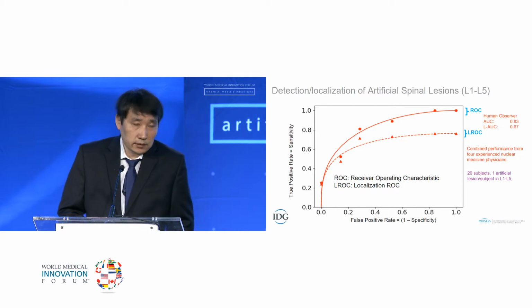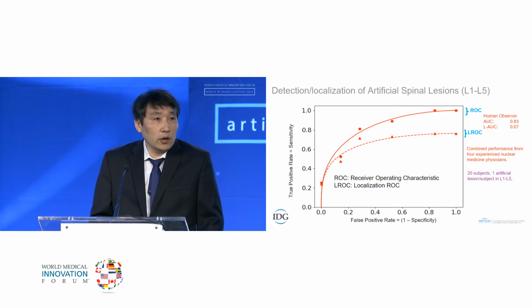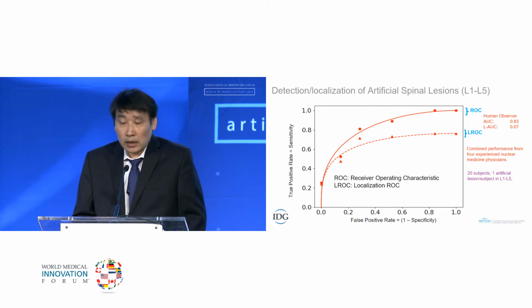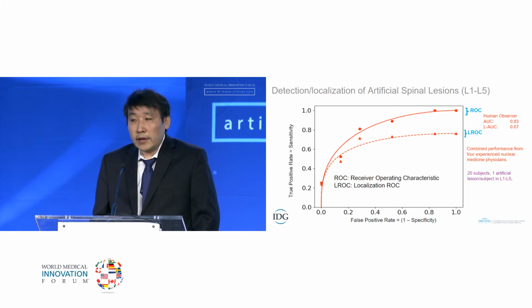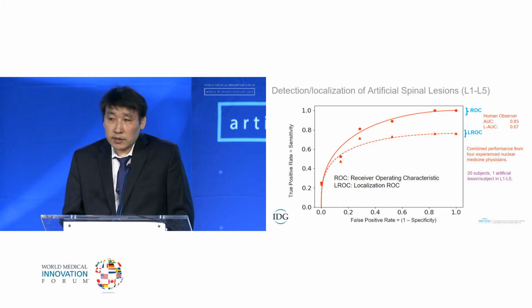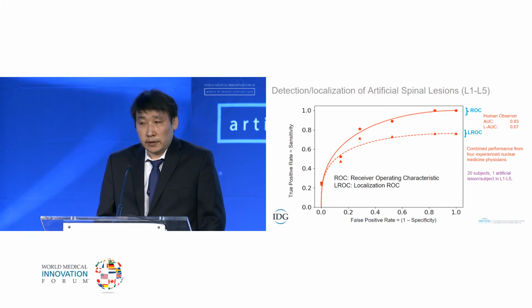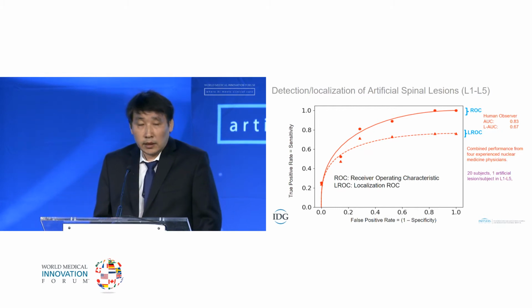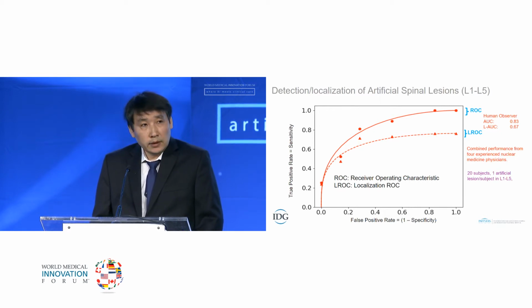The receiver operating characteristic, that is the ROC curve, is commonly used in clinical radiology to express diagnostic accuracy. You have already seen many ROC curves in this conference, but I'd like to say a few more words. The ROC curve is fundamentally a trade-off between sensitivity and specificity. The advantage of using ROC over sensitivity and specificity is that the ROC curve is independent of the threshold the observer chooses when interpreting the diagnostic exam. Similarly, localization ROC, which we call LROC, represents how accurately lesions are localized. The higher the curve is, the higher the area under the curve, which is called AUC, and the higher the performance.